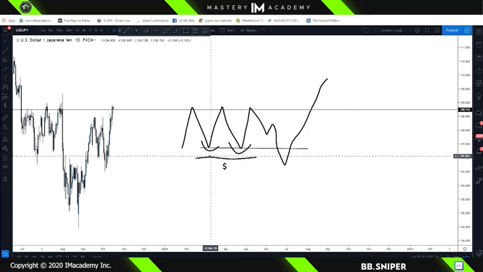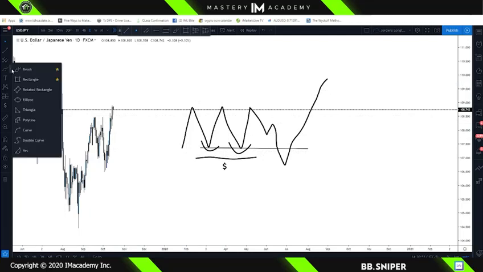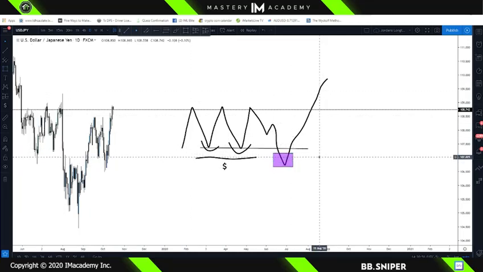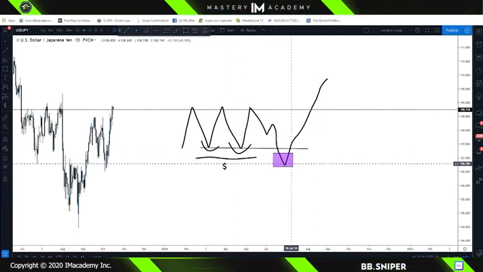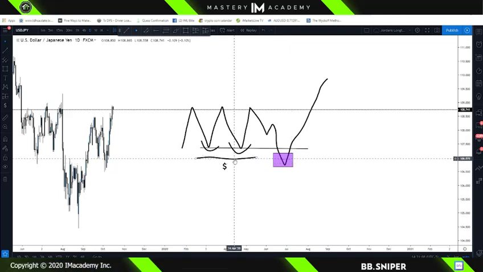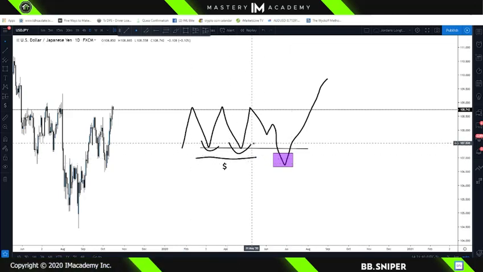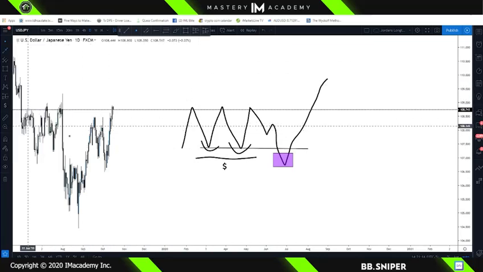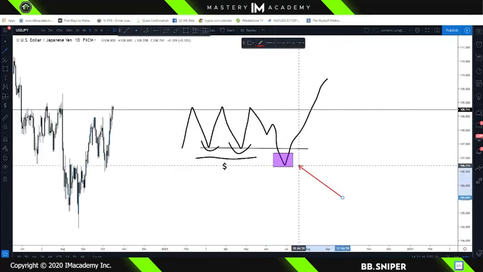Sell stops are under here. And when price goes into that area, it's freeing up all the money. People that bought too early are now being forced to sell back their position. Sell stops are being triggered to get into the sells. But what this does is this allows big money to get into position.